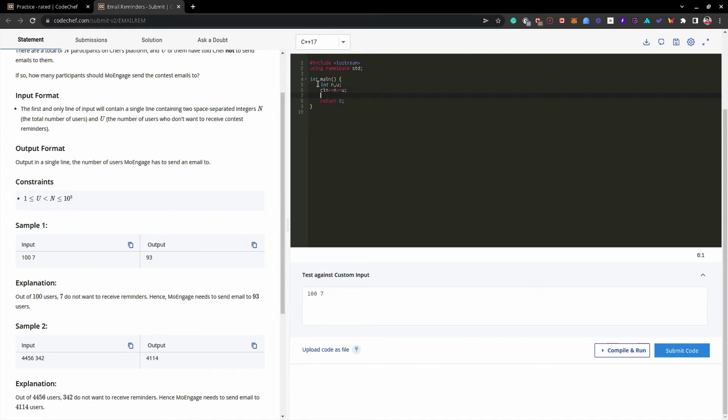Then you just have to find out how many students will be getting the email. So that's it. Simple, easy, and yeah, voila.